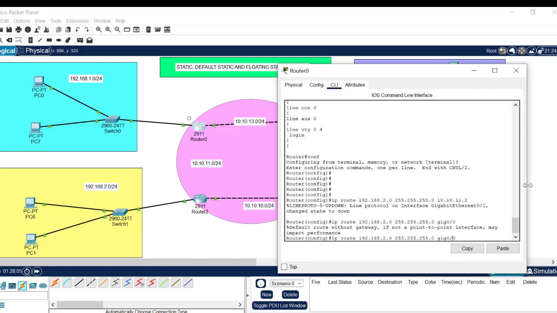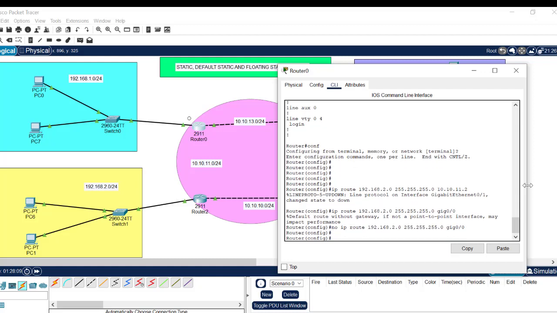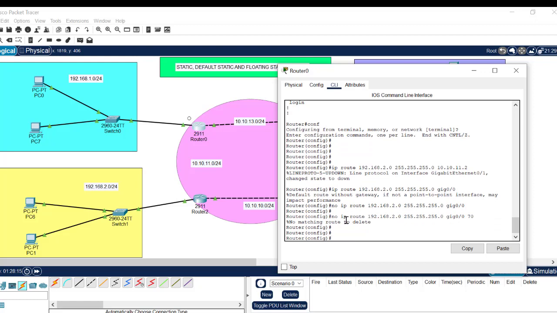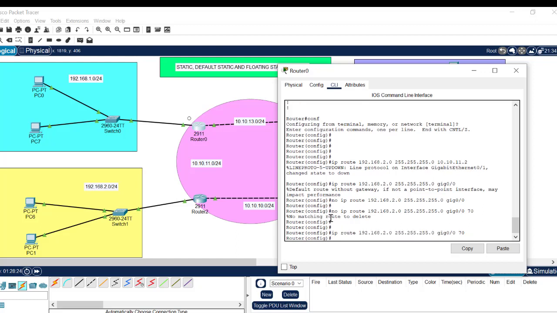Sorry. I just say no to this one. It's incomplete. Just add something like 70. Sorry, I should delete this no here. I'm forgetting a lot. And I hit enter.